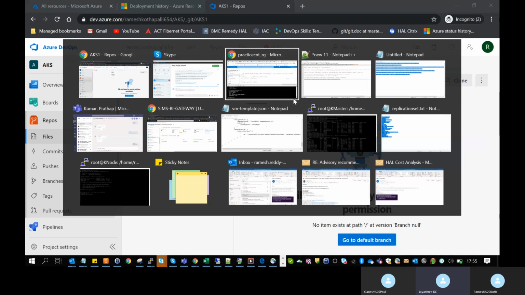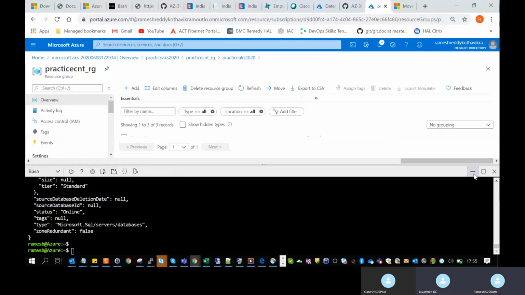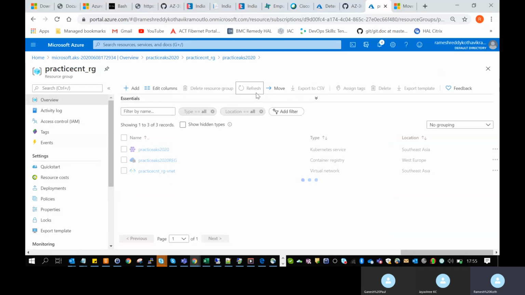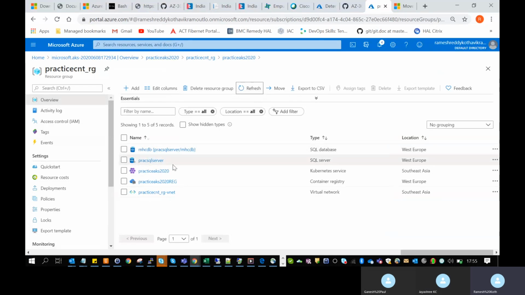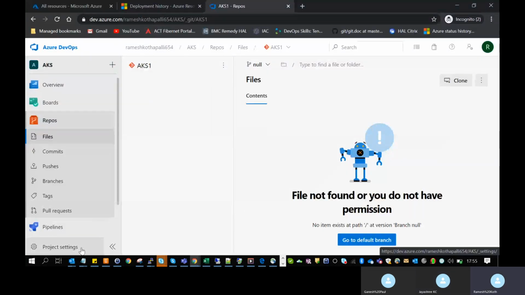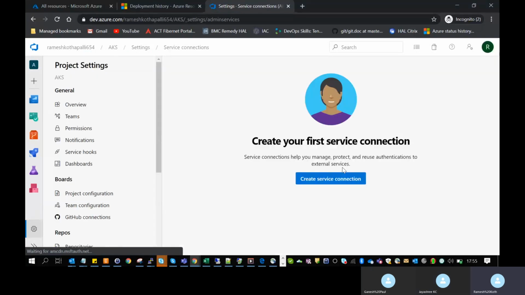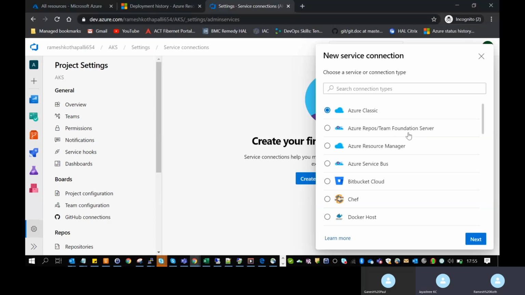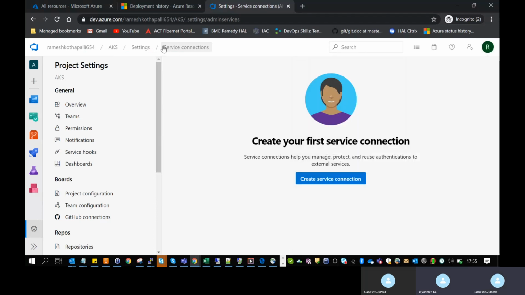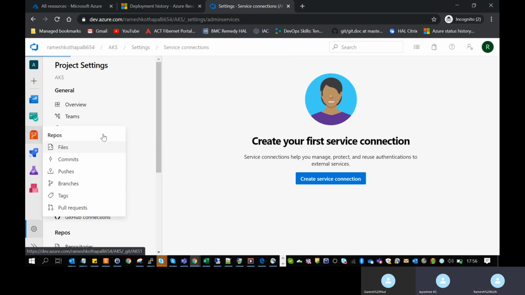Let's go back to our resources. Yeah, we have SQL Server, SQL DB. What was that? I think we had to create the SQL DB. Oh no, it was created. Meanwhile, we'll just create a service connection. This is a different Azure account again, actually. No problem. We'll do that later going forward, okay? Okay, so now we have all the resources.